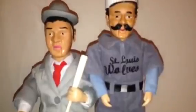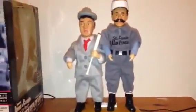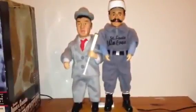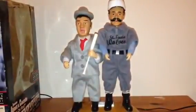Look great. There's a little tag there that says who's on first. They're on a base, most likely first base. So, yeah, that's pretty much all I have to say about these guys. So, I guess I'll let them do the rest. Without further ado, we'll demonstrate it for you.